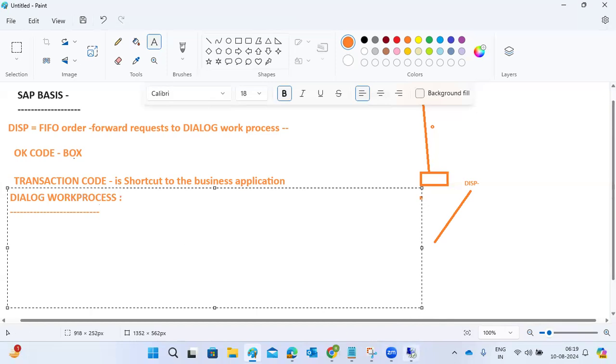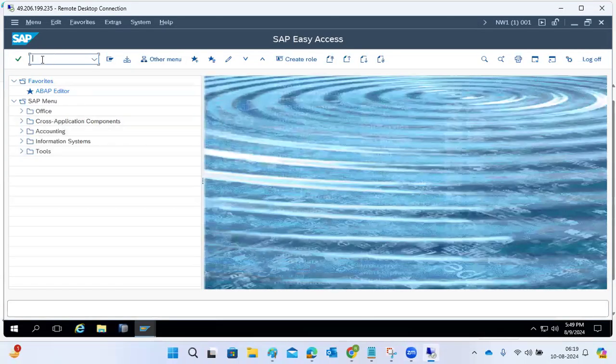That's why all users will connect to the dialog work process only. It means if you are able to log into the SAP system, it's because one dialog work process has been allocated to your request. The dialog work process is responsible for taking the user request from the dispatcher and processing it. Process means whatever the user wants to do in the SAP system.